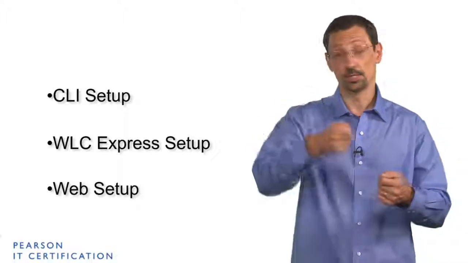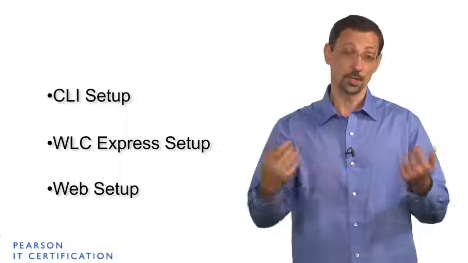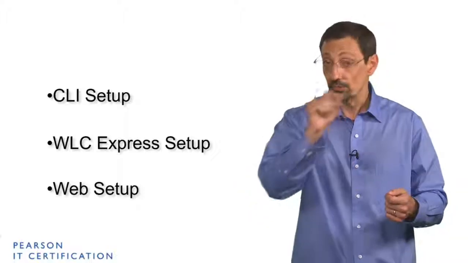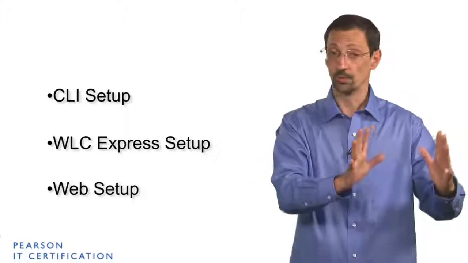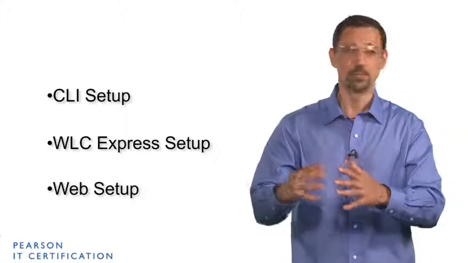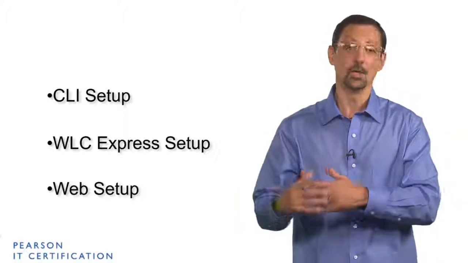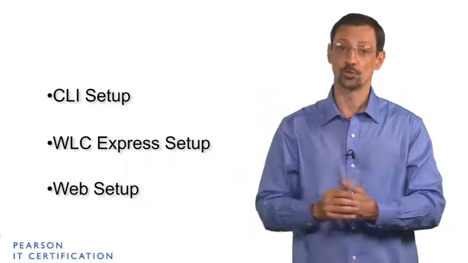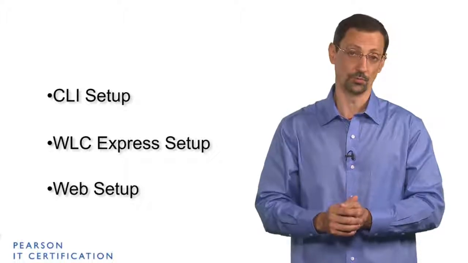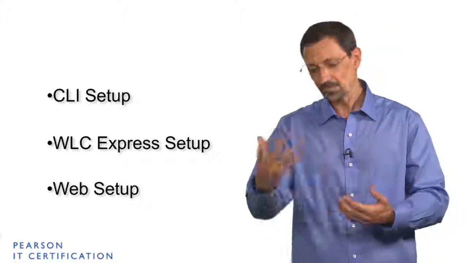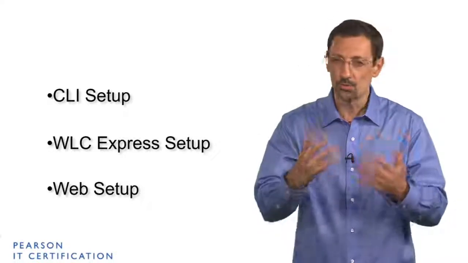In one case, it's a cable and a web interface. In the other case, it's a console connection and a CLI interface, but the questions are the same. So those are one category, and the WLC Express setup is another very different category because of the simplified question set and because of these good practice implementations straight into your configuration. All right, let's get on to 2504 and look at how those interfaces look.